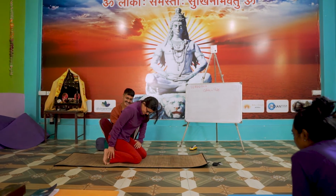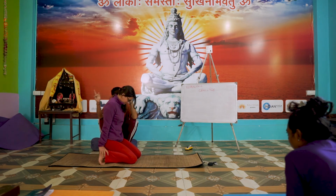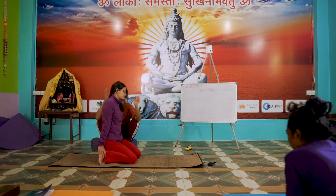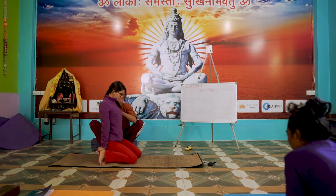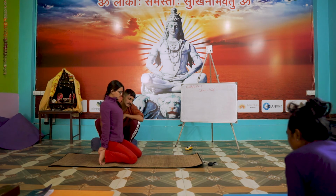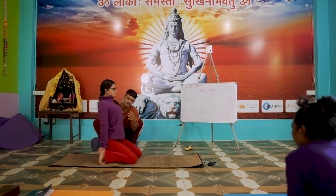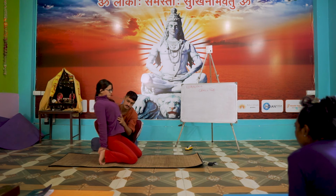Okay, like this. And now release your hands on the heels. So this is the first action. Make sure your heels are outward. And now from here, first try to roll your shoulders out. No, out, nice. And the second action is to retract your scapula as much as you can. And suck your belly in, and now bring your awareness to the rib cage, lift up.